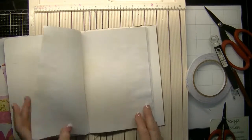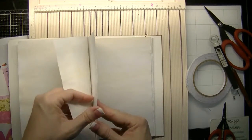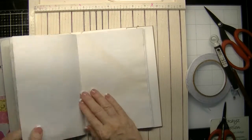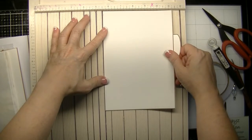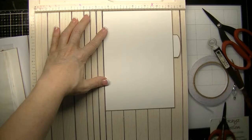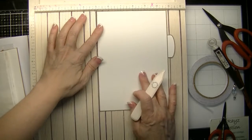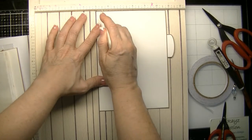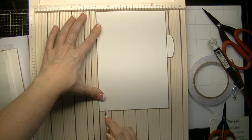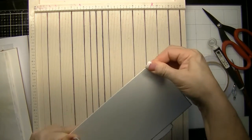Okay, so now I'm going to go ahead and count 5 pages. And then I'm going to put my second tab down. So what I did was this. Let me use this one. So right there, which is 1 inch. Okay.